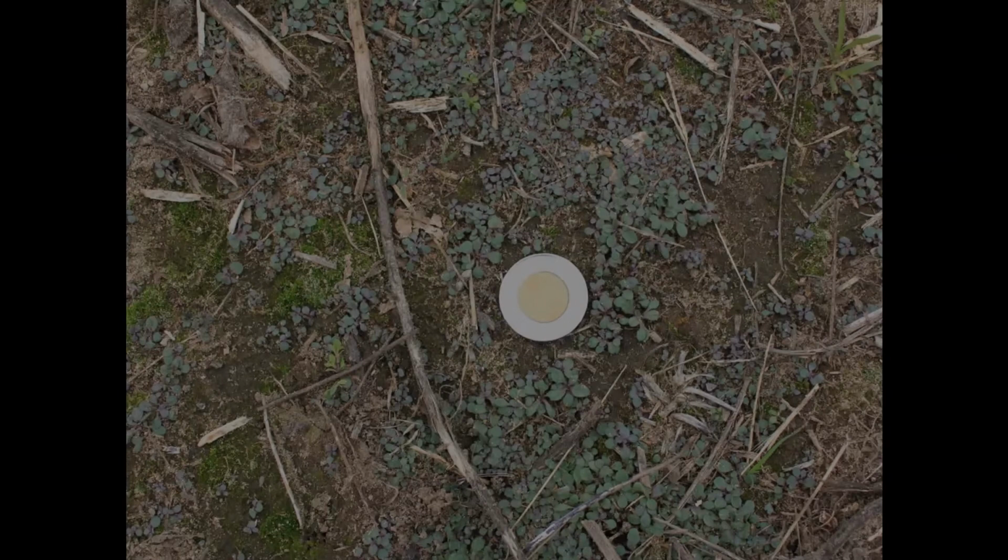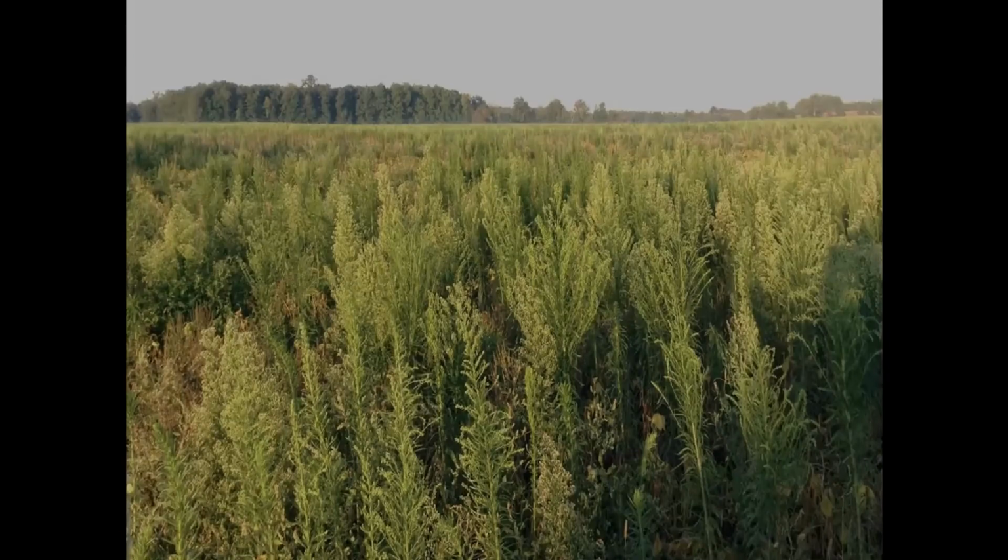Regardless of either field scenario, we're violating the fundamentals of weed crop competition in terms of having weeds emerging prior to the crop being in the ground and clearly before crop emergence. And in this particular case, we have a high density of Canada fleabane. If we are unsuccessful at managing this weed species prior to planting the soybean crop, you can end up with a field like this. This is a field shot taken 3 years ago where fleabane was not adequately controlled prior to planting soybeans. And when you have fleabane up with a soybean crop that has emerged, there are effectively no options to adequately control it other than going down the Extend soybean route, which is soybean varieties that are tolerant to the herbicides dicamba and glyphosate, which we'll talk about in a bit.